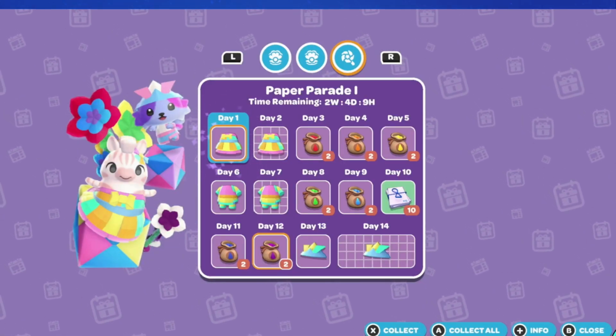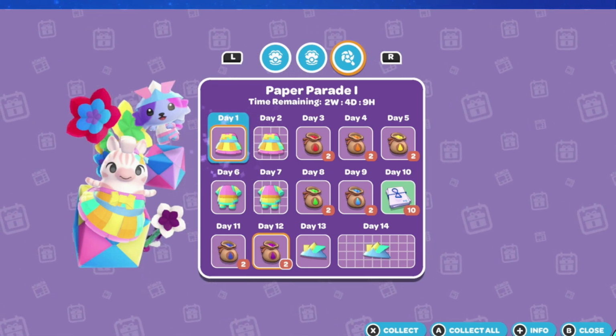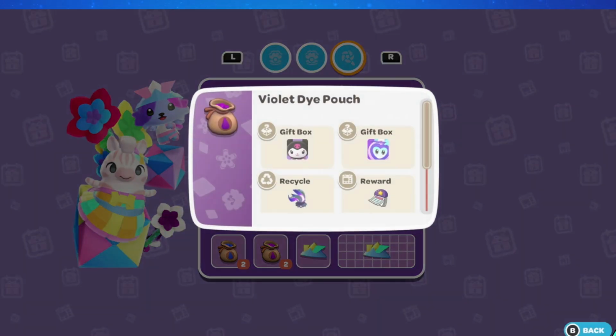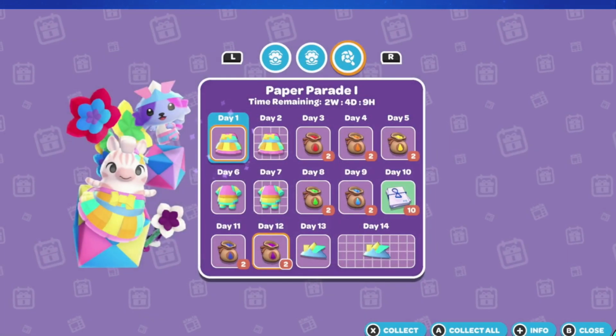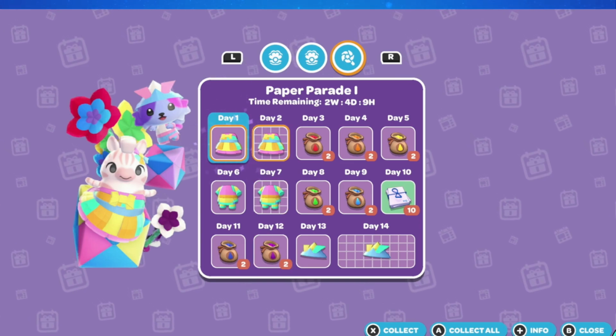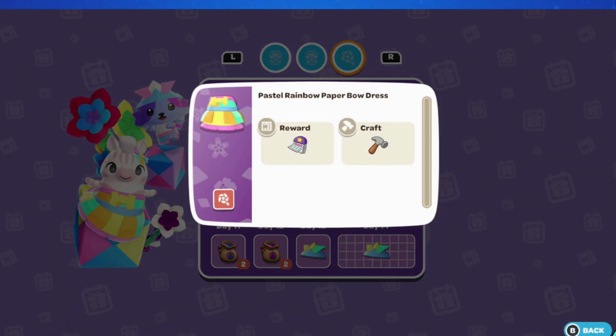We also have a login bonus calendar. This is how you're going to get the clothing for the event. On day 1, you can already get the paper bow dress. On the next day, you'll get the crafting plan so you can make more of those whenever you want. On day 6, we have the armor. On day 7, crafting plans for the armor. And on day 13, we have the hat. Day 14, crafting plans for the hat.